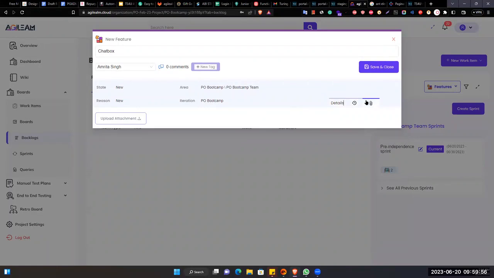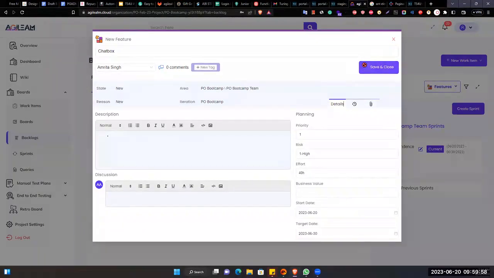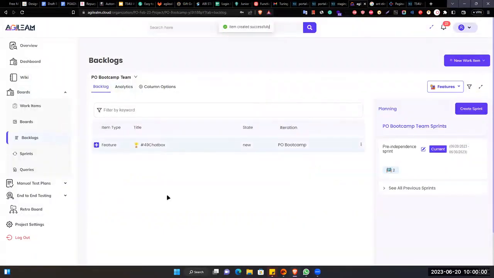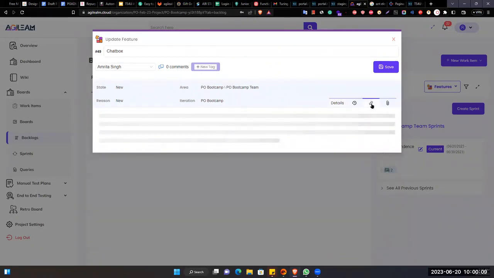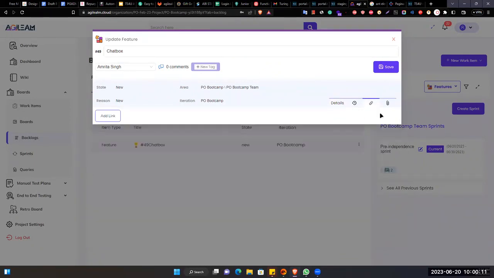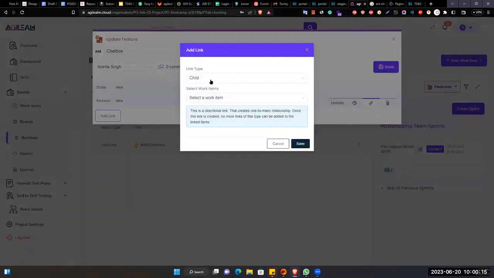First of all, let's save and close this. As the user stories are already created, we are going to link them. How to link? After you save and close, you will see this link icon. Click it, then add link. The link type will be child, because those user stories will be children of this feature.